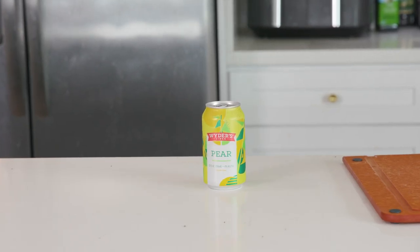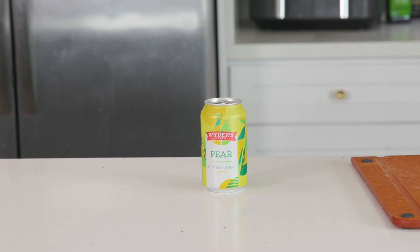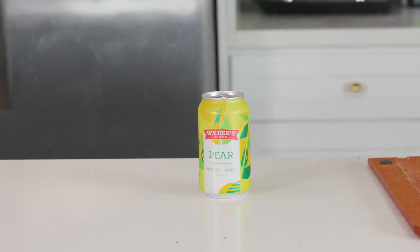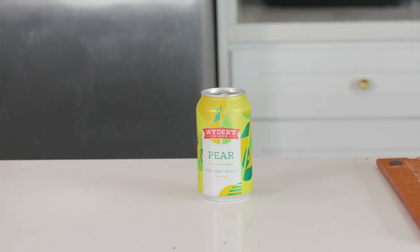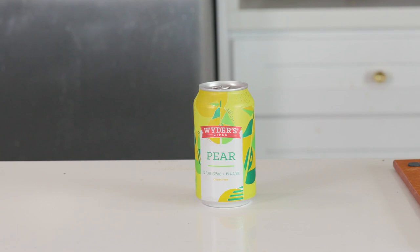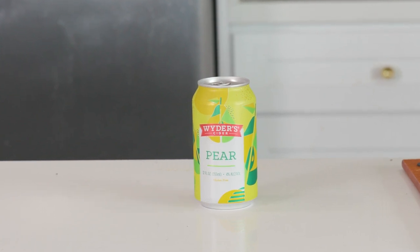Also, that time is perfect to enjoy our poor choice drink — my favorite from a past episode, the Whiter's Pear Cider, which is great for summer cooking. It's got an amazing sweetness to it, but it's not overpowering. And you can drink a bunch of these as you cook and it'll get you nice and tipsy.